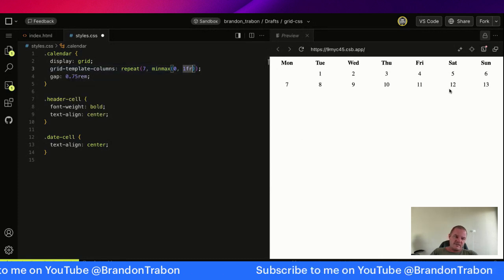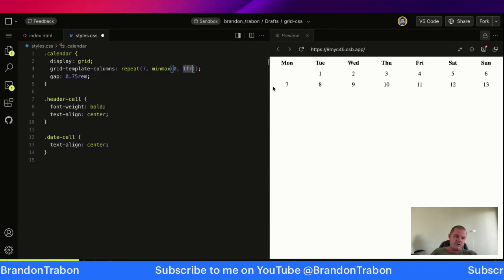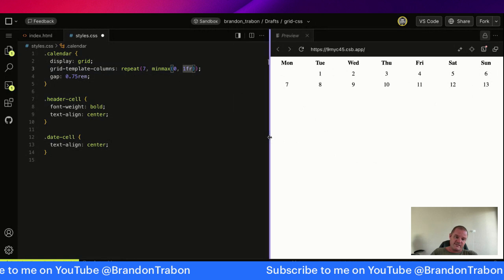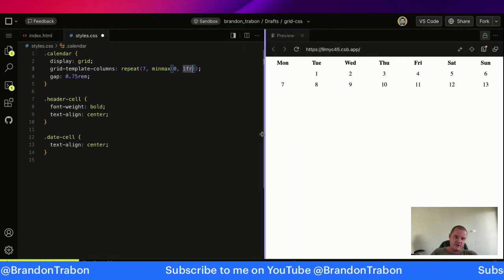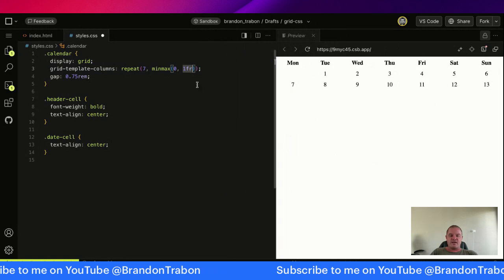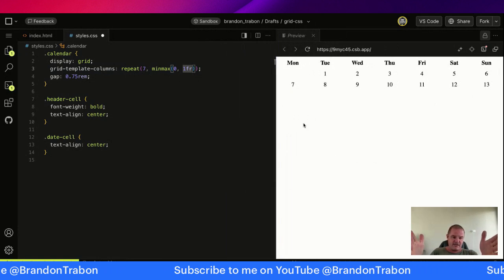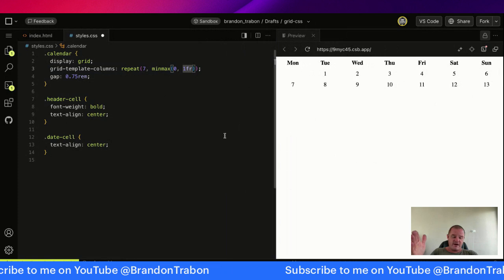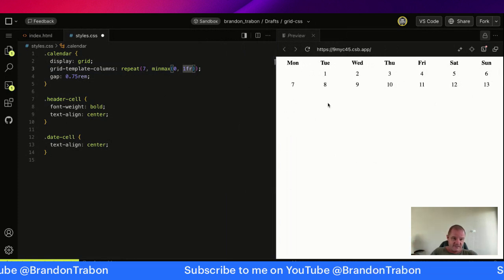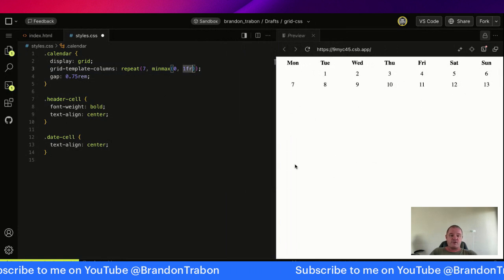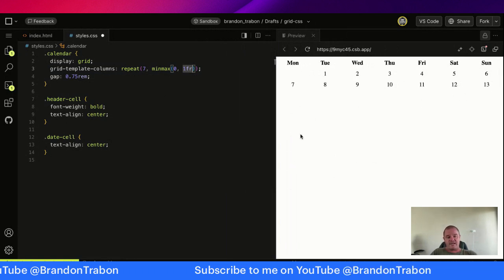So what we do is the grid here, since we aren't giving it a size, takes up the entirety of the page. If you'll notice, as I scroll, it gets bigger and smaller, so the grid grows. So that's what one fraction does. What one fraction says is it takes the entire space that the grid is going to take up. We're saying that we have 7 one fractions, so it divides each of these into 1/7 of the space that we're asking for here. So that's what FR stands for, fraction.